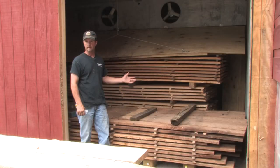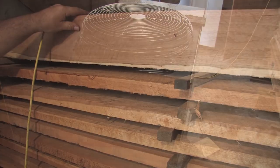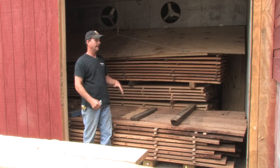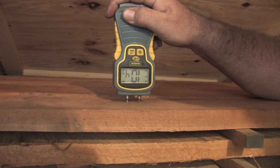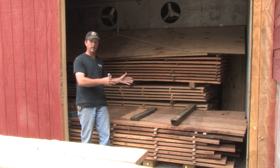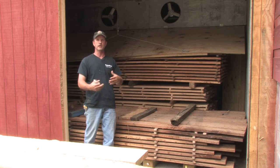Another process in our tree-to-trim workflow is the dry kiln. TimberKing offers a dry kiln system — they offer a few, actually. This one here, I'm able to dry hardwood lumber, one-inch thick four-quarter lumber in about three weeks. It'll also dry eight-quarter lumber as well. By taking the wood off the mill, letting it air dry for just a couple weeks, or putting it in the solar kiln, then putting it in here to finish it off, I can have it down to 6% moisture content in just three weeks. That makes the whole cash flow thing move a lot faster — I don't have to store it in a building, wait a year for it to dry, and then sell it. You really have to be prepared when selling to professional woodworkers that the wood is dry, so they're not calling you three months down the road saying their project is moving or cracking.